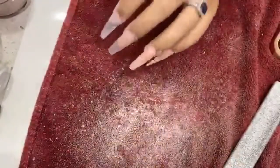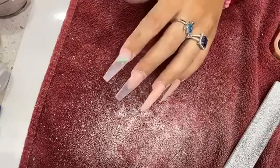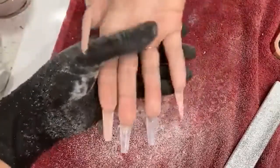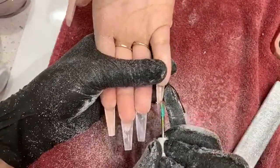Okay, now I'm gonna clean up underneath. Like always, we need to do that. All the excess filing, all the excess powder. Just clean it up, guys.